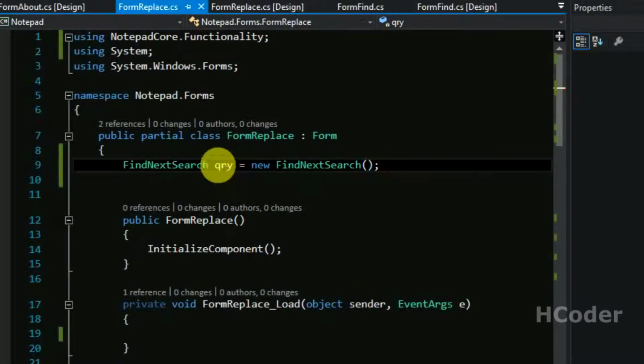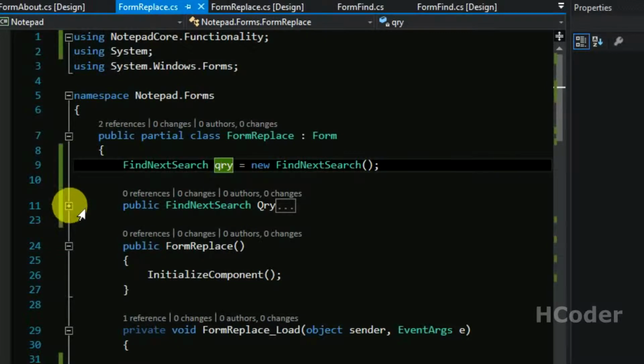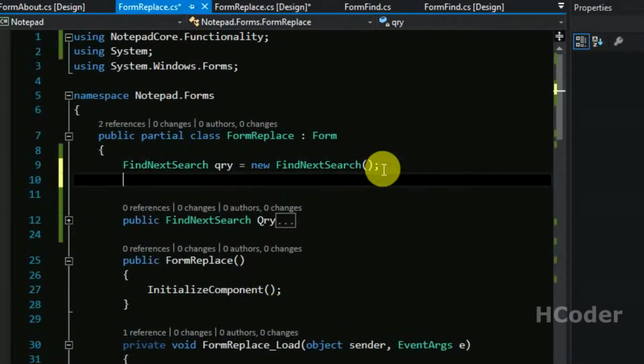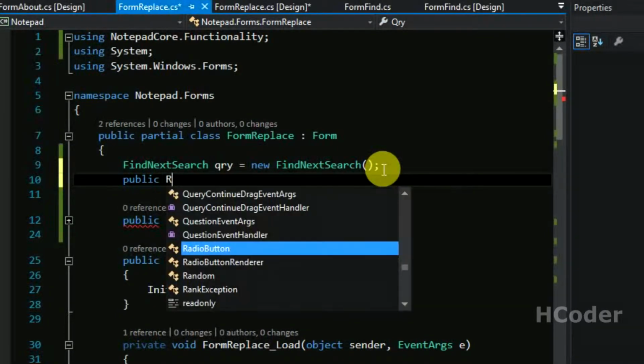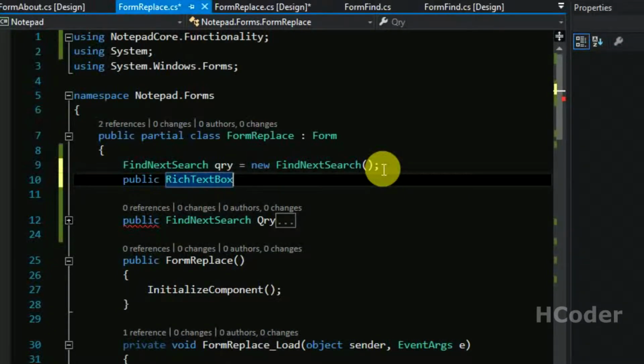Just instantiate this object right away and include this property also. So we have added this search object, and we need to also have access to the rich text box of the main form itself, like we did in the find next form.